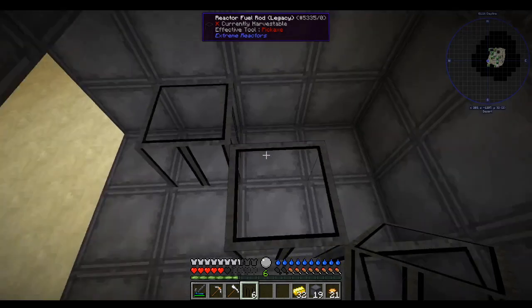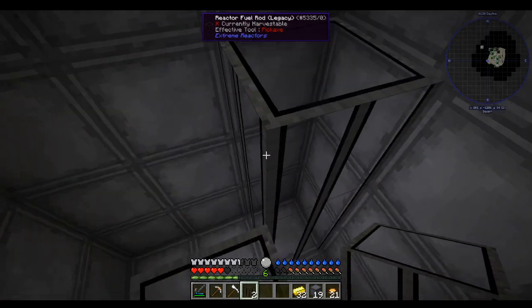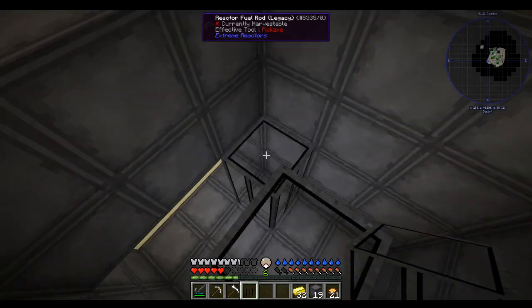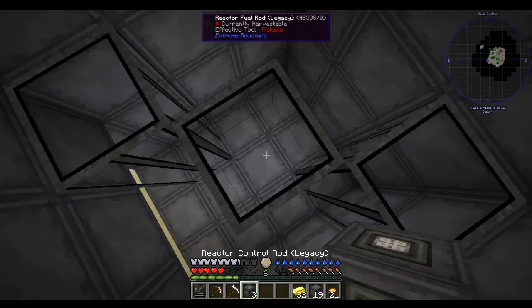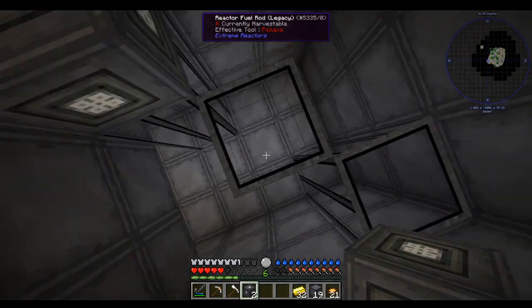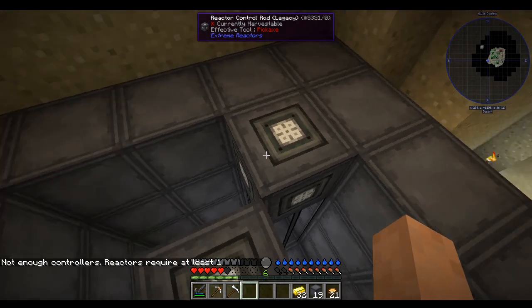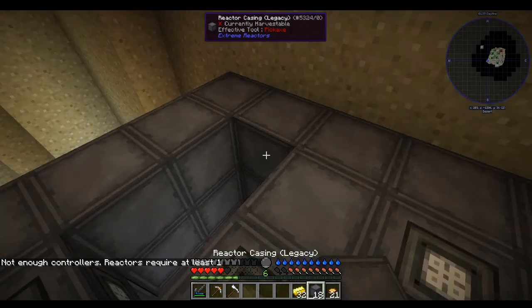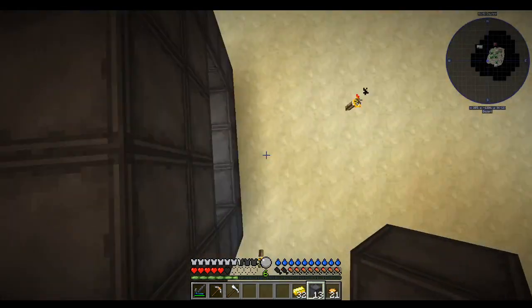So if we look at these, we have to set these fuel rods up. You can't set them right next to each other. They can only be touching on the diagonal. So that's always something you have to be thinking about. Now we set the fuel rods up, and then you have to put a control rod on top, because this is what you're going to use. Not enough controllers, requires at least one. So we can't adjust this until we have the controller set up. But we need to just go ahead and there we go.